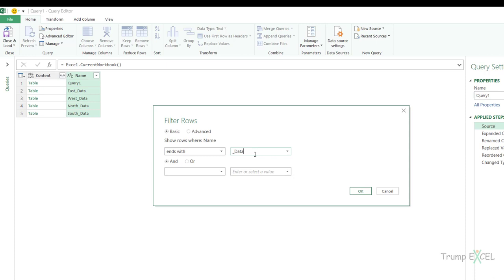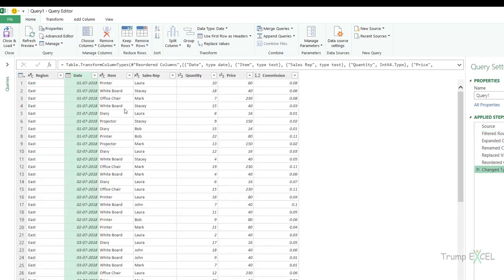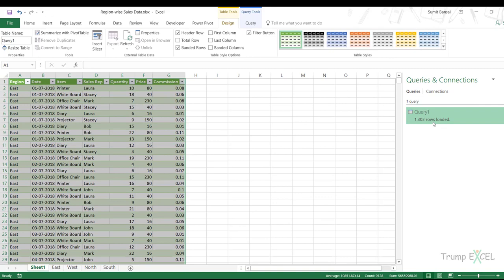And I can structure my data in the worksheet in such a way that the tables that I want to combine have a consistent name. And when I click on OK here, it would now only give me these, and let's go back to the change type. Everything works fine till here. I can close and keep this. And now when I come here, see what happens? It's loading the correct number, which is 1303. And even if I refresh it, it would still keep this number.